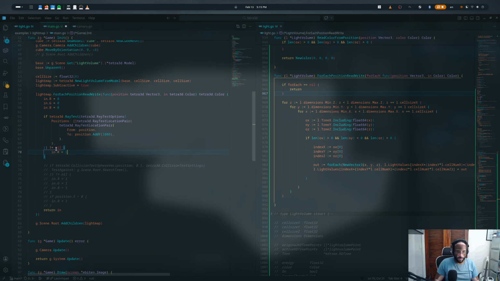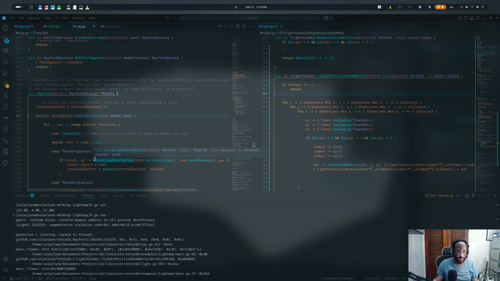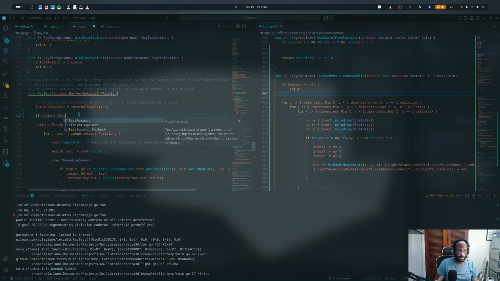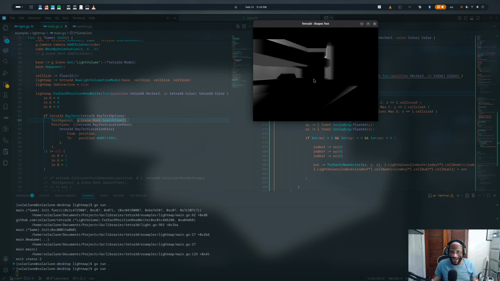In dot r equals 1 g b. Oh, I didn't like... Let's see. Do I want to panic if options test against? Well, I guess that we could just return no. That's valid. Cool. So test against is scene.